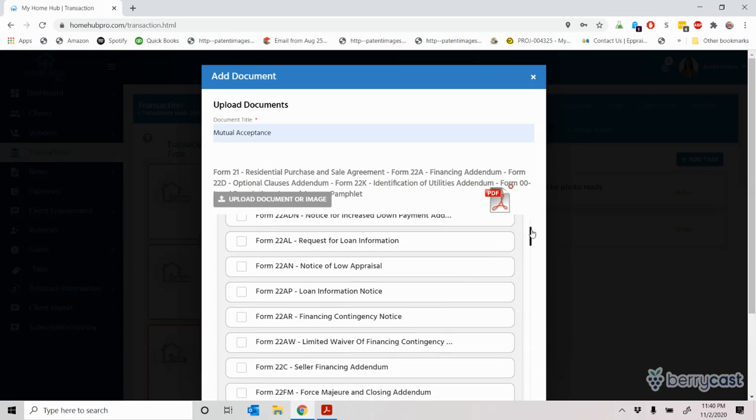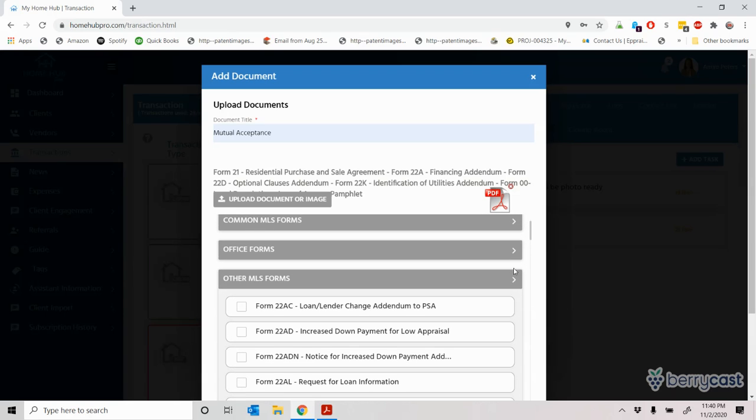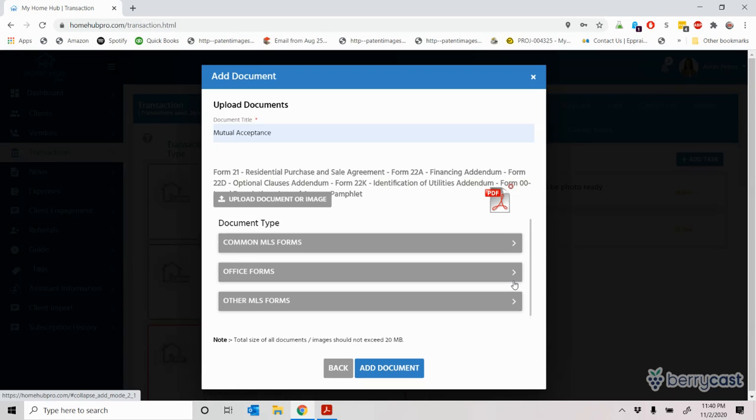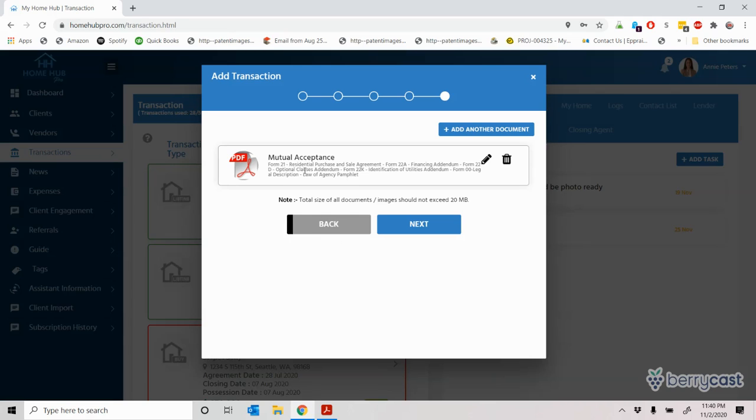So now let's assume you have all of the contract documents. You would simply hit the Add Document button and you'll see that every form that you have selected is over here, and your office will easily be able to see it.